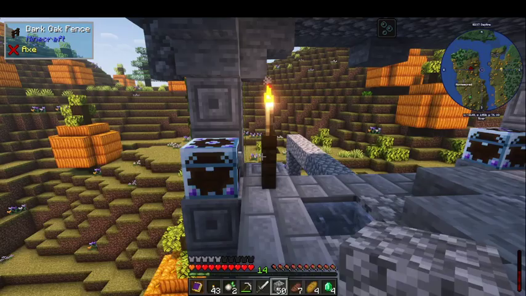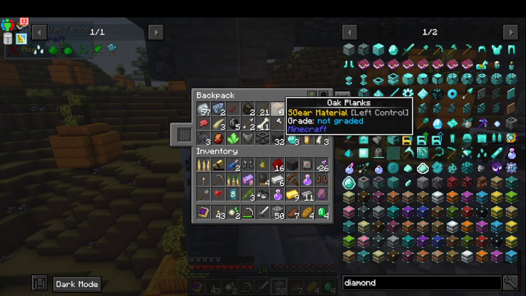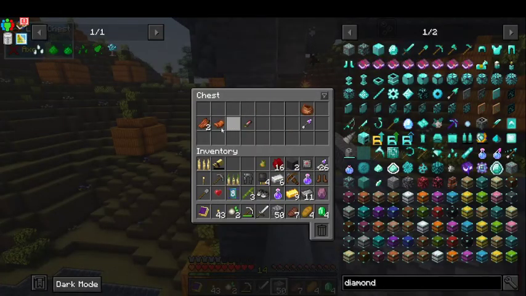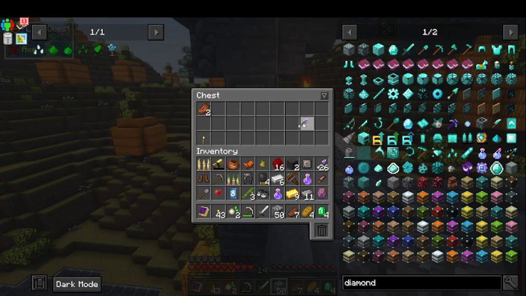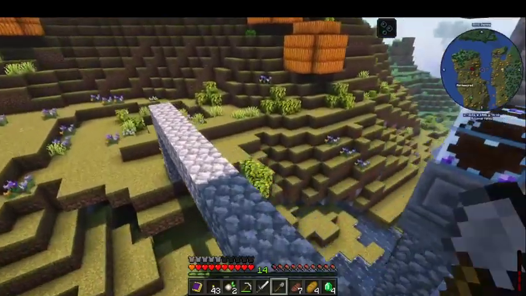Let's see here. We can get rid of some stuff out of here. I probably shouldn't have done this, but whatever. I make poor decisions all the time. Oh, we're gonna keep those. Oh, these are enchanted. Get rid of them. We're gonna leave this here because I do not want to monkey with that. I don't know what it does.